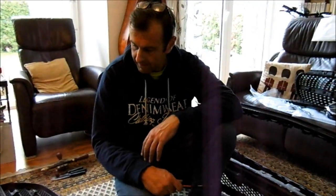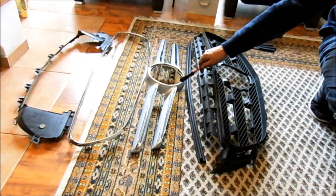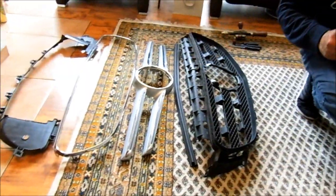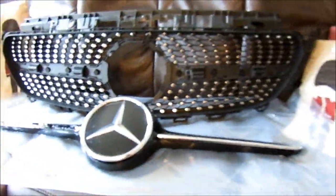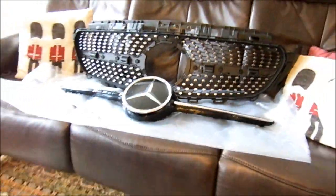These apply to the 213 and the 238 series model. What we're going to do today is show you how to replace your two-bar grille — that comes on the standard car, avant-garde, and AMG line models — and replace it with one of these Dynastar grilles that you get if you have an AMG E-43 petrol, or a coupe or convertible with AMG line.